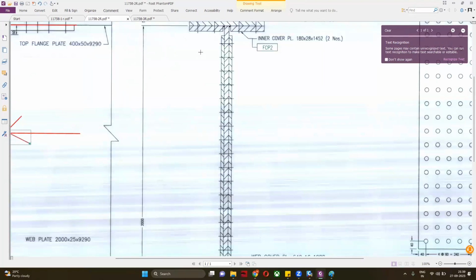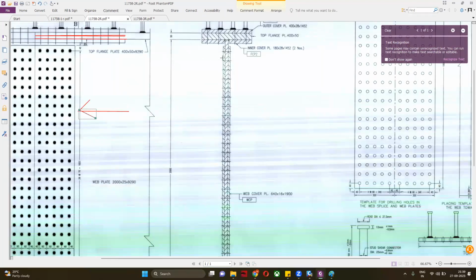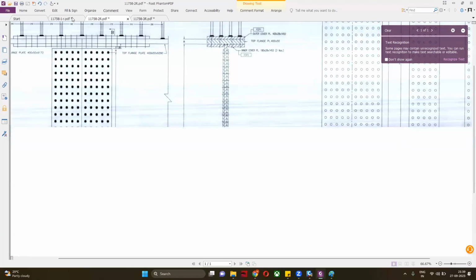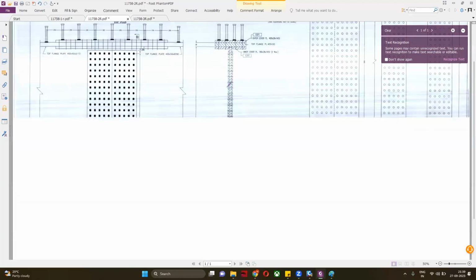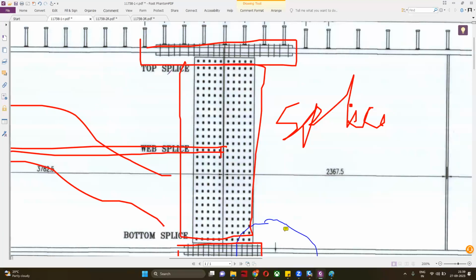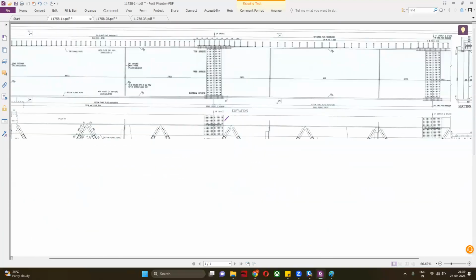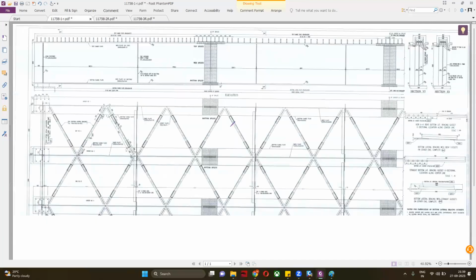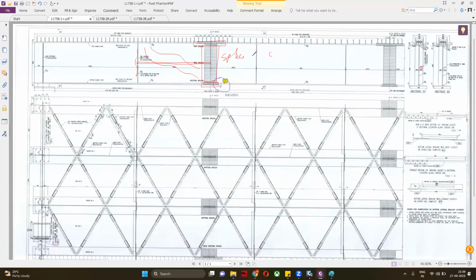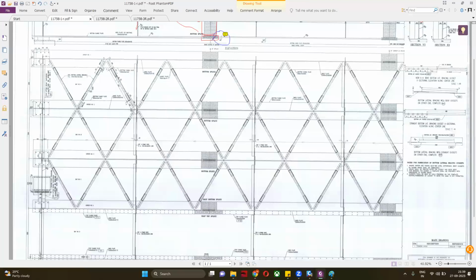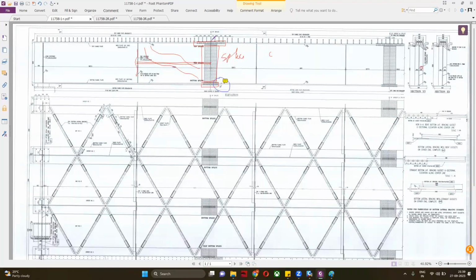No, stiffener will not come at this location at connection point. Stiffeners, if you look, are at different locations. This is my connection point. Stiffeners are here. At connection, you will not find any stiffeners. You see, they are very far away. Generally, we want to avoid this. We want to put our connection between two stiffeners.